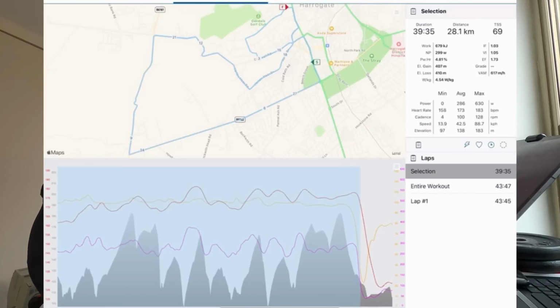So it's showing normalised power there over the full 43 minutes, 292 watts, but obviously there were 3 minutes of kind of recovery work there. Normalised power 299 watts, that's extremely good for me. Average power 286, Zwift says 290 odd I think.